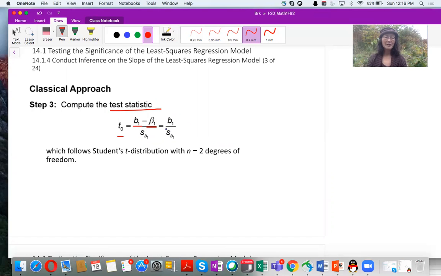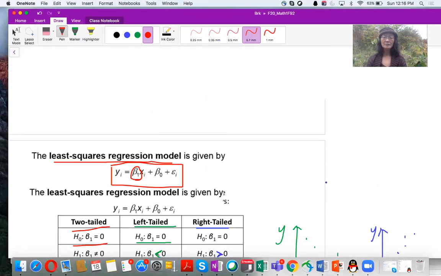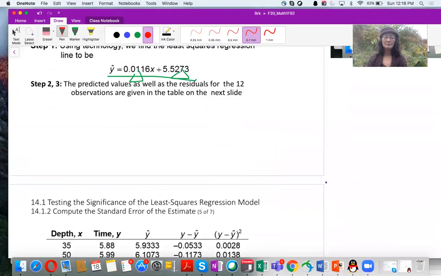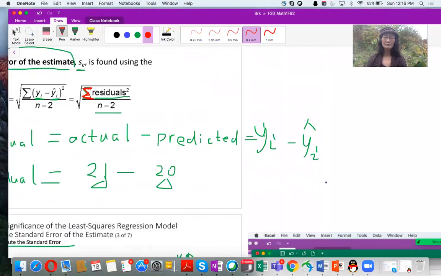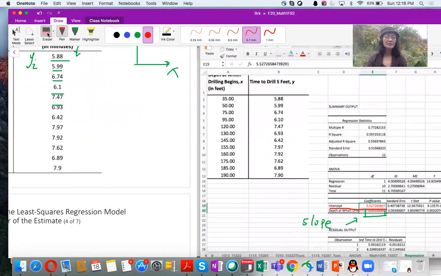So where is my B1? Remember the Excel. Use a different color, use blue. Where is your B1? The slope, we use B1.